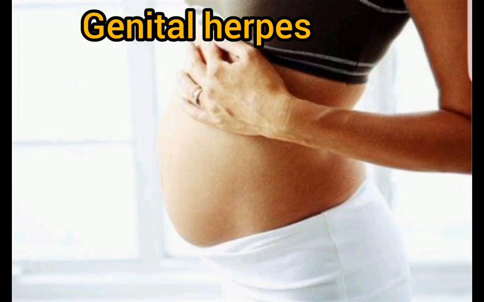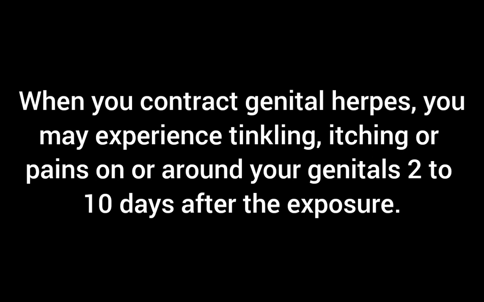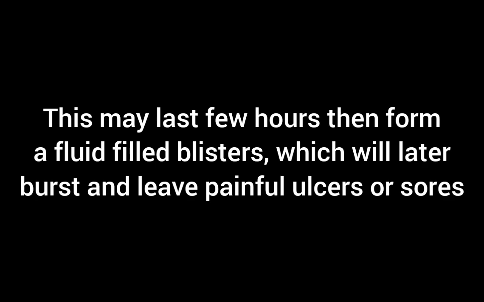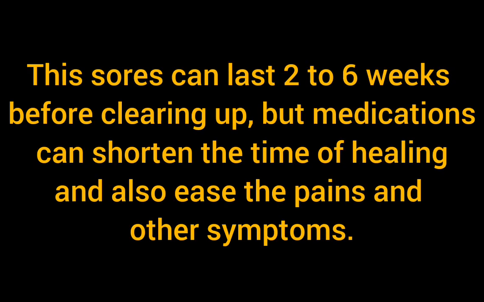considering a C-section birth. When you contract genital herpes, you may experience tingling, itching, or pains on or around your genitals 2 to 10 days after the exposure. This may last a few hours, then form fluid-filled blisters which will later burst and leave painful ulcers or sores. These sores can last 2 to 6 weeks before clearing up. But medications can shorten the time of healing and also ease the pains and other symptoms.